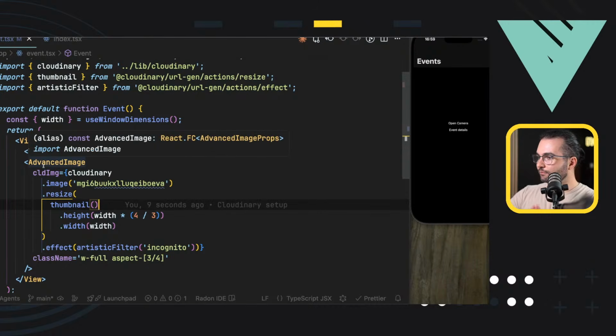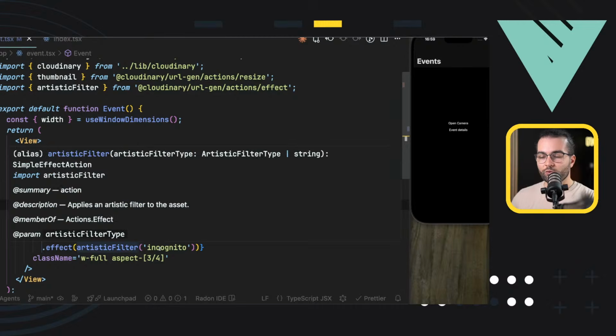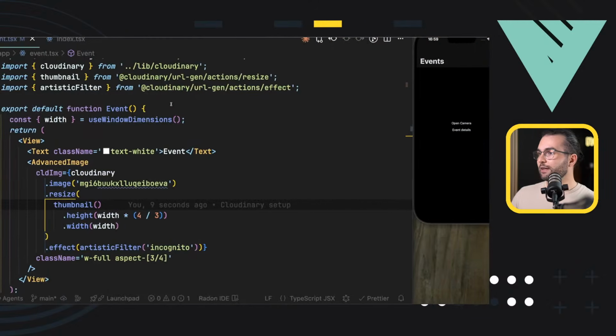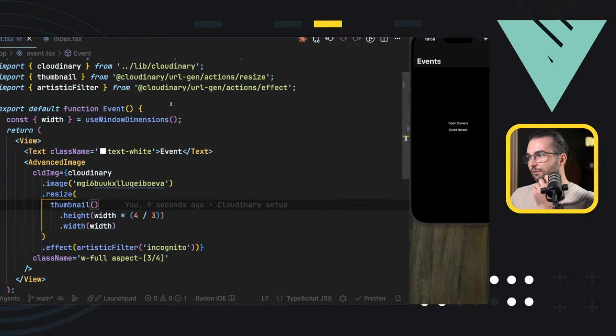Perfect. Let's see where we are at now. The next step for us is going to be the Supabase backend, right? So give me just 1 second.